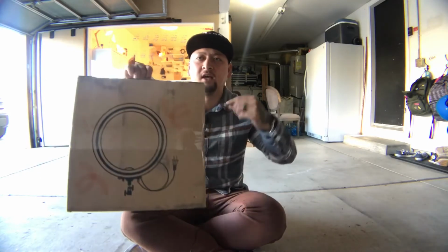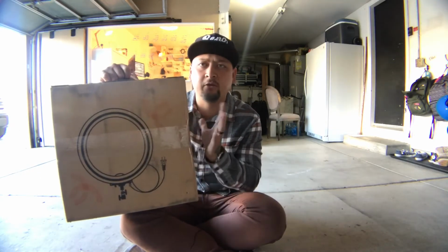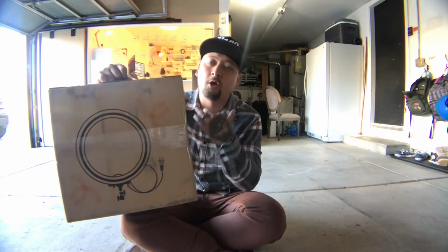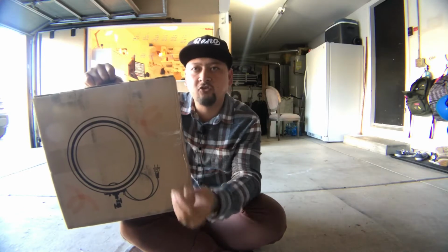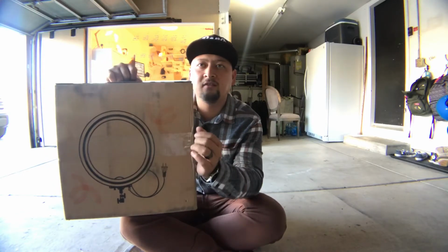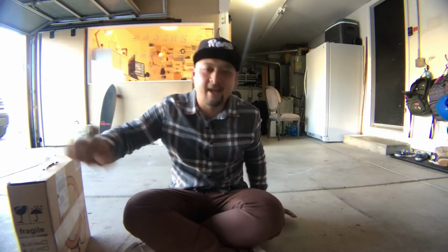The goal with this is that I actually ordered a little desk stand for it. So I have tripods, light stands all over the place. I don't need those. But I have a little desk one that I can put on my desk. So when I am filming videos on the computer or live streaming in the future, I can put my phone directly through this, or my camera through this, and get some directional light that I need. So we're just gonna do a quick unboxing for you guys and we'll see what we got.